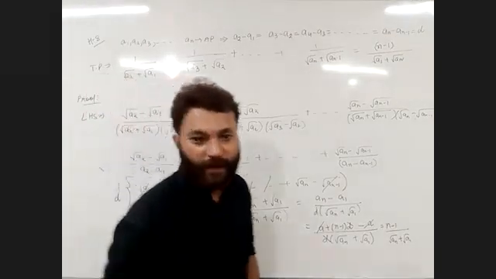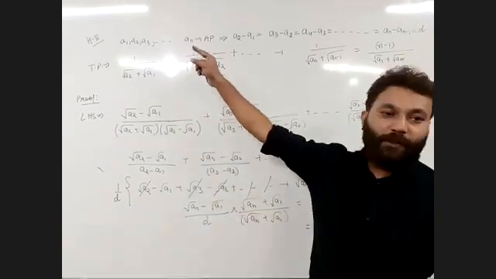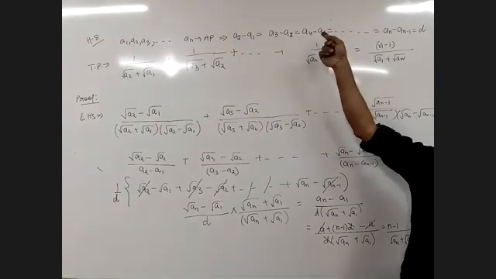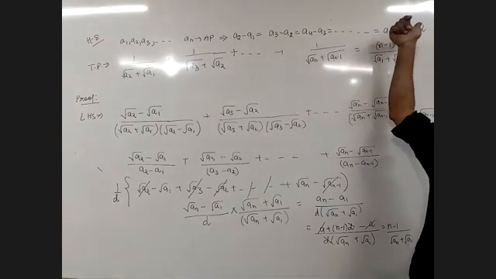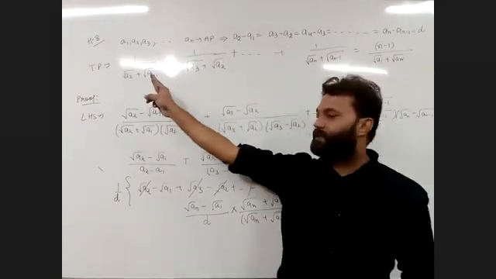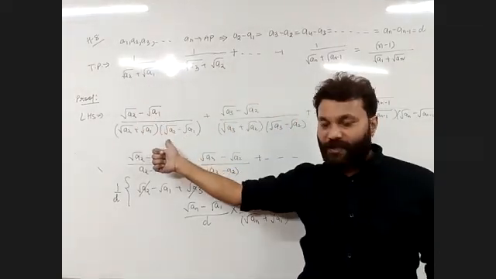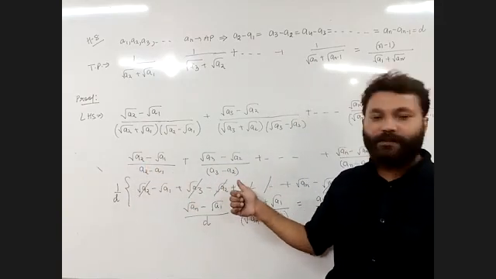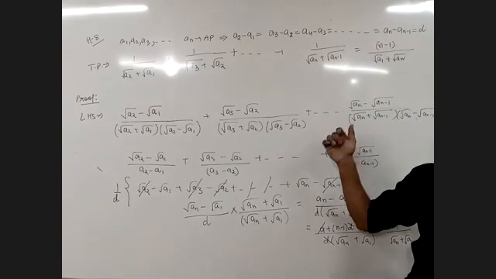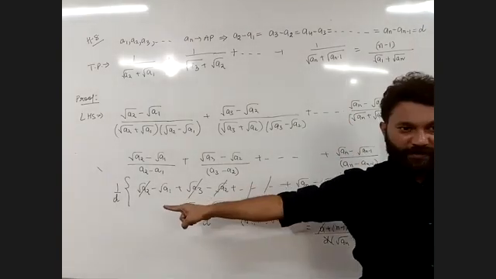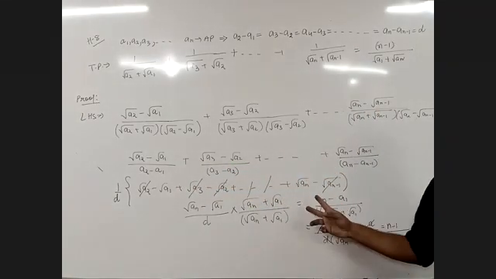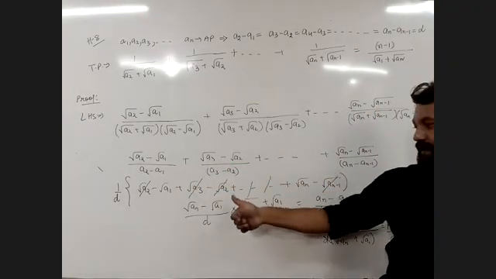Followed? Just a quick recap. यहाँ में given था that a1, a2, a3 till an are in AP, so their common differences will be same. A3 minus a2, a2 minus a1, all equal to d. यहाँ जो हमें terms given थी question के accordingly मैंने सिर्फ sequence change कर दिया, so that when we rationalize we actually get a2 minus a1, a3 minus a2 and so on. That is जो LHS था सबको rationalize कर दिया. अपॉन में सब के अपॉन में कॉमन डिफरेंस आ गया, 1 अपॉन d वो कॉमन आ गया. बाकी जो टर्म्स बची वो ऑल्टरनेटिवली कैंसिल हो गई. We are left with root an minus root a1.